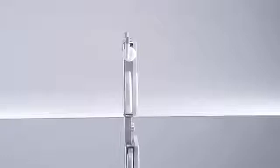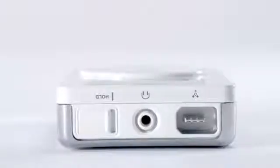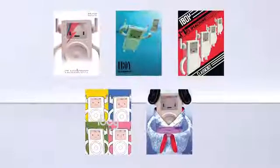Right now, the tooling for iBoy's mold is done, but we need your help for the next step, sourcing materials for mass production. With your support, you can get iBoy at a great Kickstarter price. All Kickstarter backers will also get an exclusive set of mini posters.